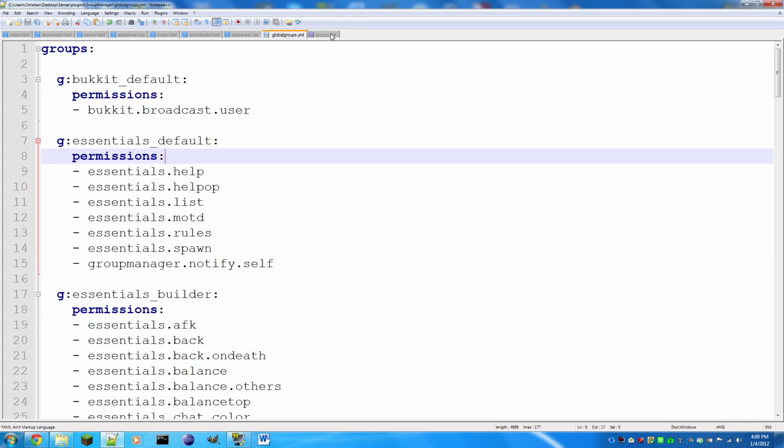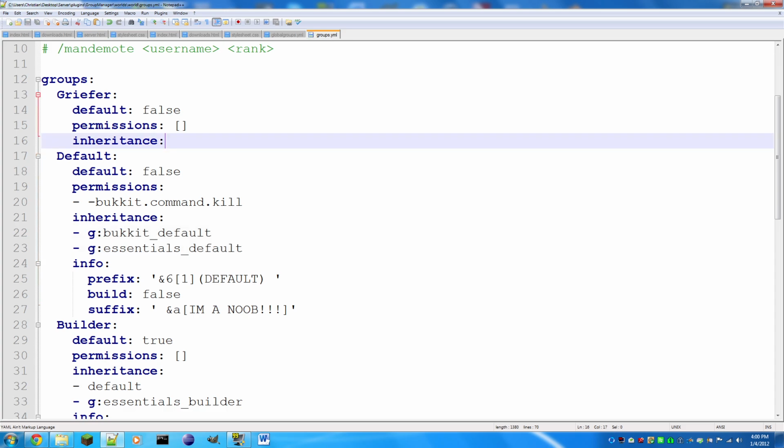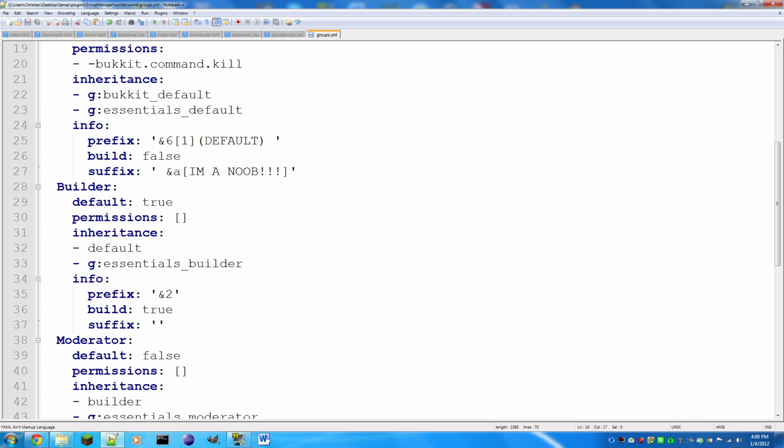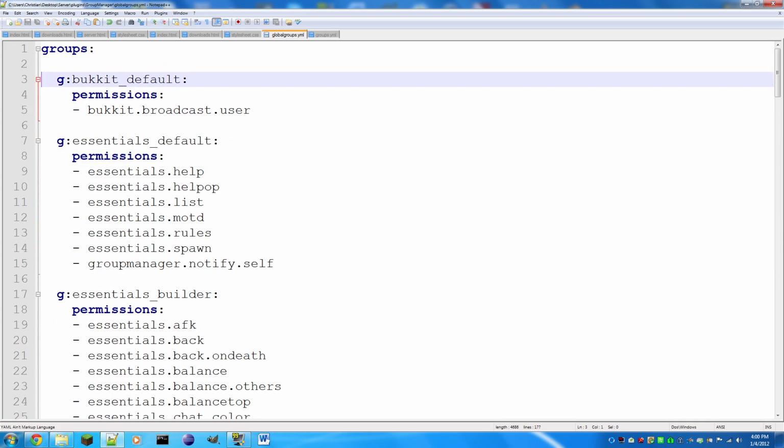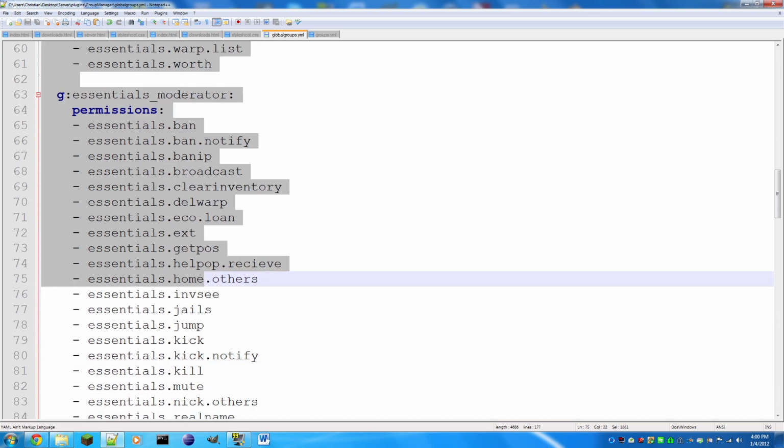Now you might think that's stupid, I can just enter all the nodes. But if you have to change one, it gets changed in the rest basically. So that's why you want it. It's good to have in one central place. So this means the builder, he would get these 2, and wow, that's a lot of commands.